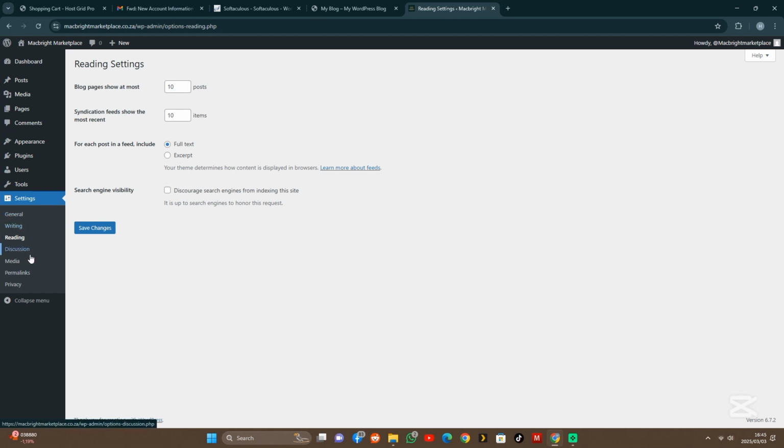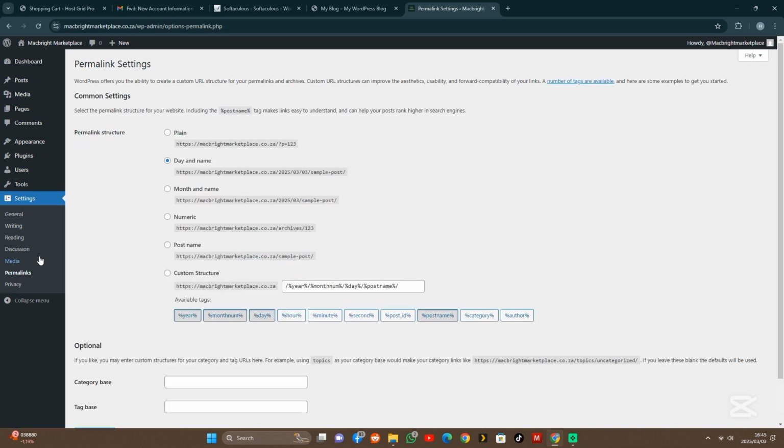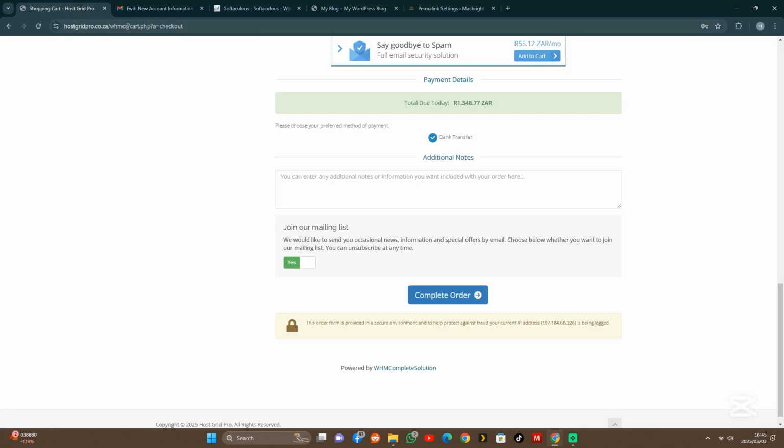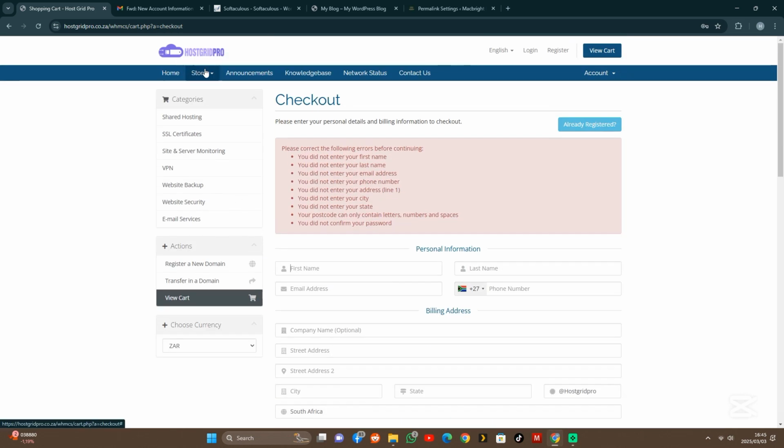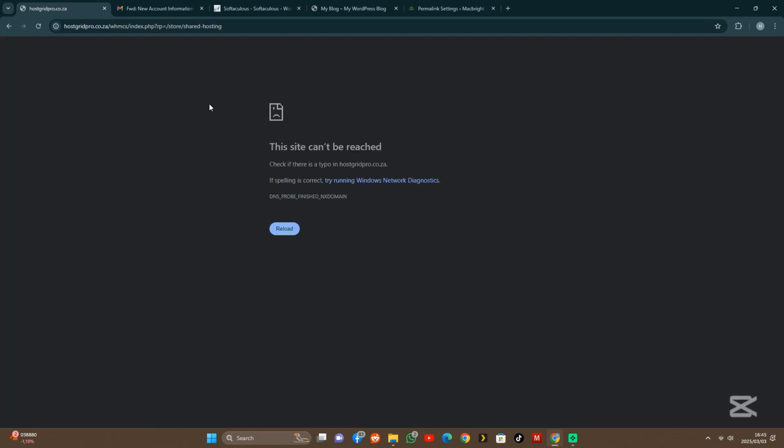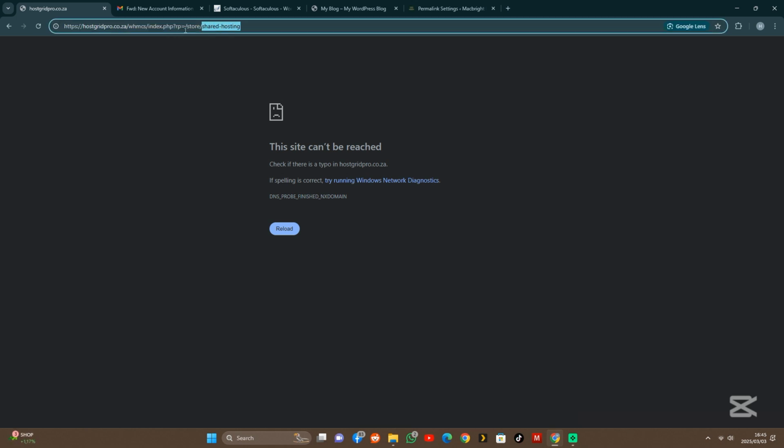The other section that we have to focus on when we're working with this is the permalink section. The permalinks is the most important section, because we have to change the structure of how our links appear in our site. For example, this is our link. We want to adjust it so that our pages, or whatever it is that we're doing, will have a beautiful, rememberable link.